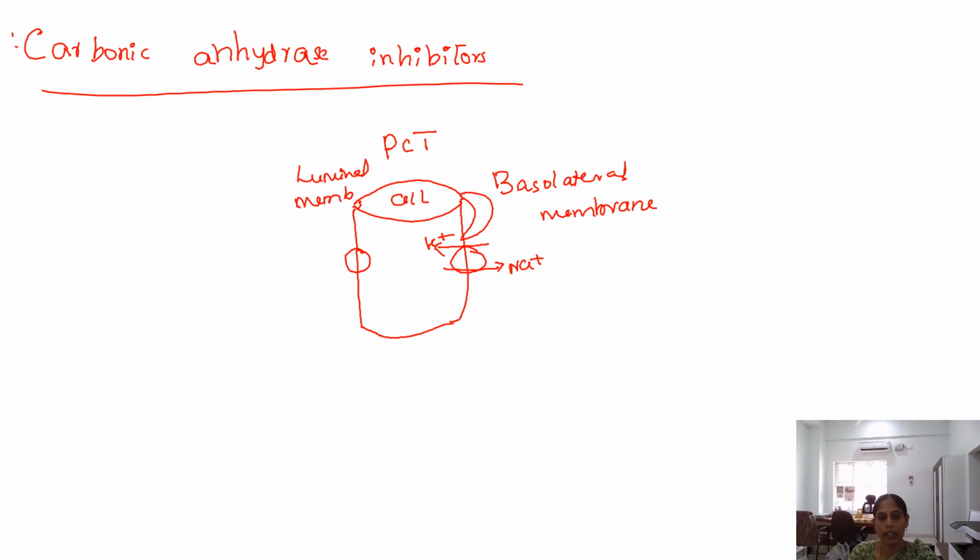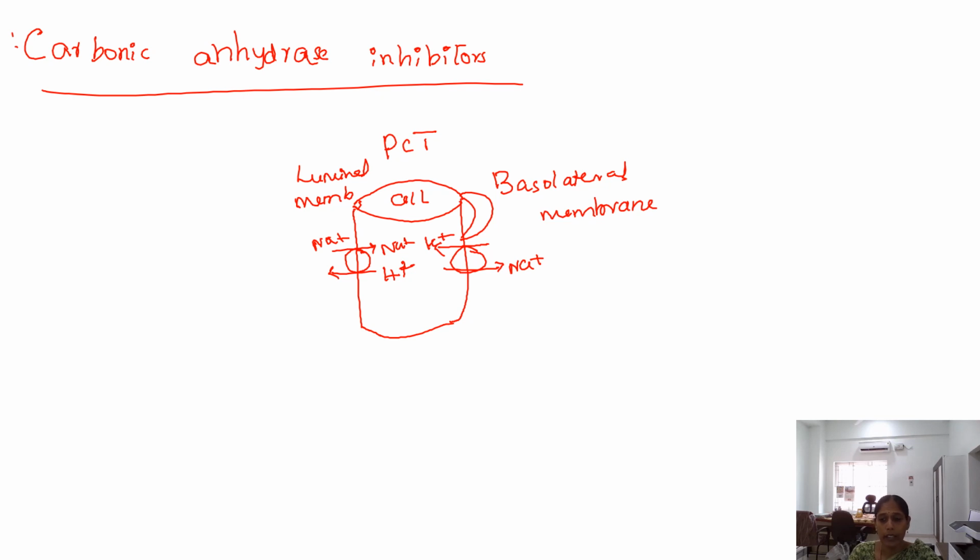And in proximal convoluted tubule we have another antiporter. So this is your sodium hydrogen ion antiporter. Normally what happens, this is present in the luminal membrane, which will cause reabsorption of sodium by crossing this luminal membrane, and hydrogen ion will be exchanged and lost in urine for the exchange of sodium.